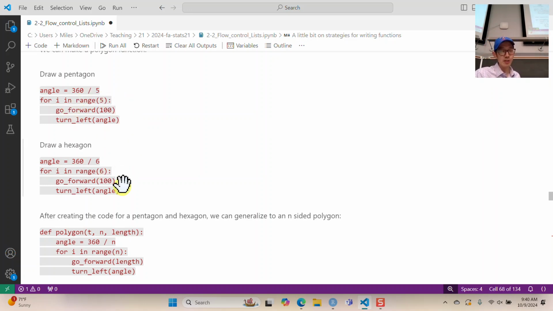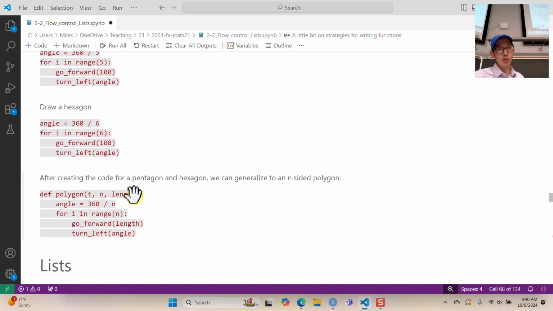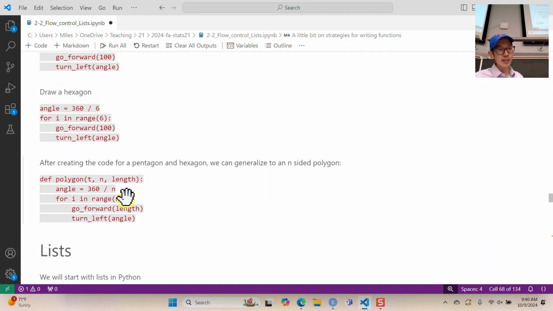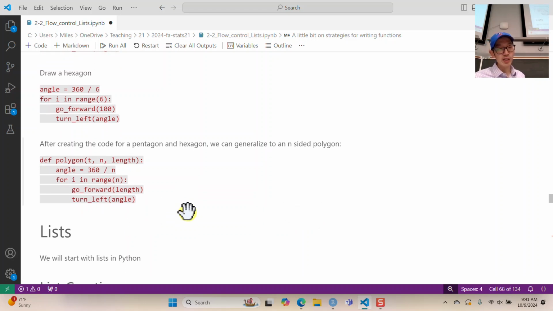So to generalize, you can say, we want to create a polygon where you want n sides, and so your angle is going to be 360 over n, and then you're going to repeat this n times. You're going to go forward the length, and you're going to turn left the degrees of the angle there.